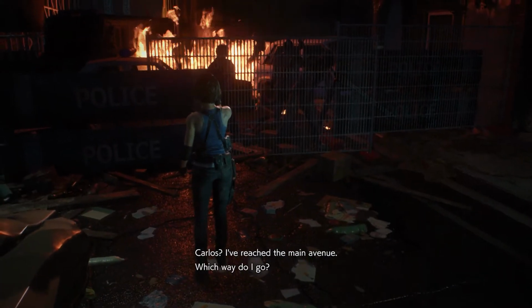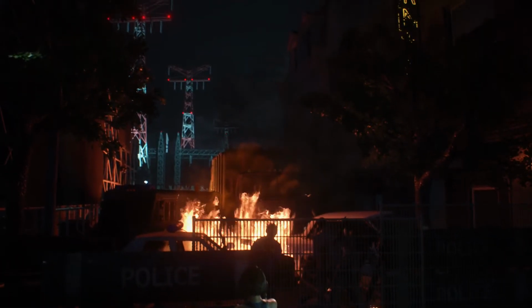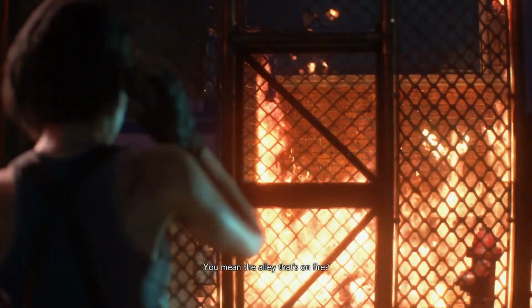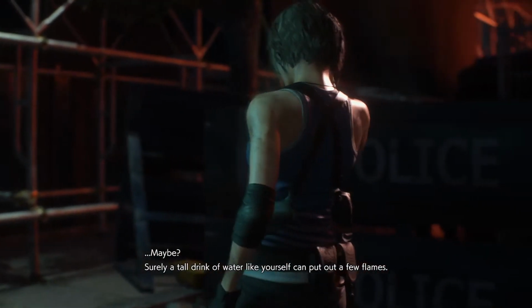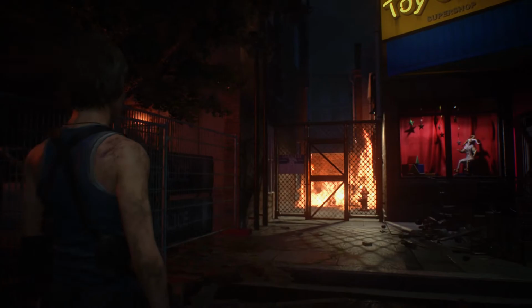Carlos, I've reached the main avenue. Which way do I go? See a big transmission tower? That's the substation. You'll have to circle around through an alley to your right to get there. You mean the alley that's on fire? Maybe. Surely a tall drink of water like yourself can put out a few flames. Fuck you. It's a good joke.